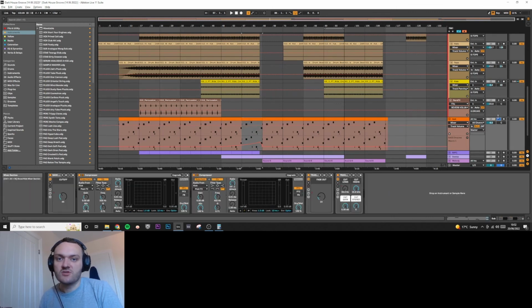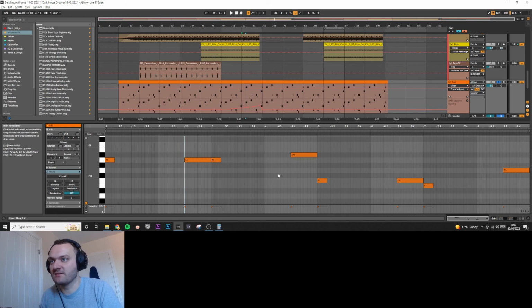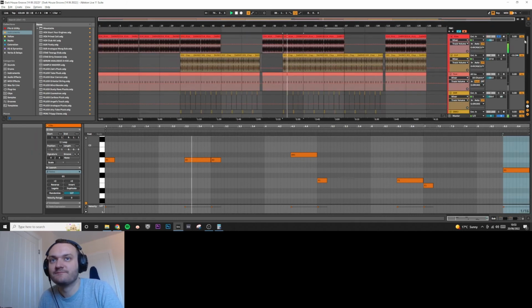Because as you know, when you sidechain stuff, you want the kick to move out of the way. Sorry, the bass to move out of the way of the kick. So what we can do is use time delay to shift. Again, like we do with the ride and the hi-hat, we can shift the kick just a little bit earlier and the bass quite a chunk later. So if you have notes happening at the very beginning, for example, here I have notes happening where a kick will always land, I want that to have a bit more space out of the way so that there's more separation, and it just helps a little bit with the mix.